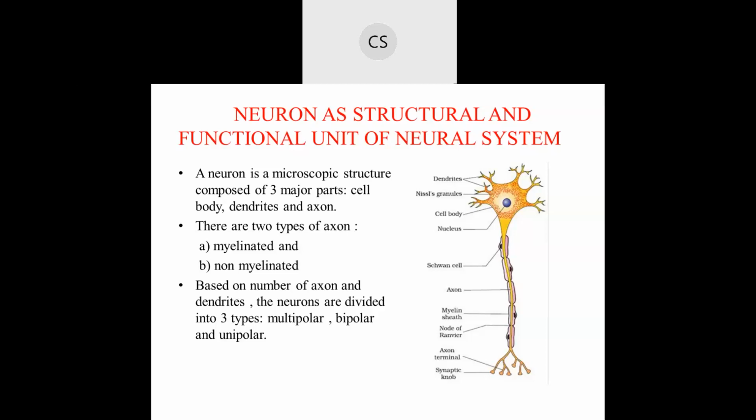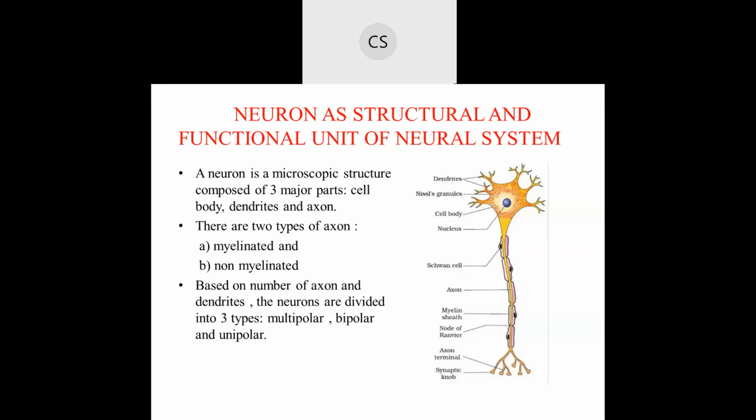Cell body contains cytoplasm that contains granular bodies known as Nissl's granules. Finger-like projections that arise from the cell body are known as dendrites. These dendrites transmit nerve impulses towards the cell body. From the cell body arises a long axon whose distal end is branched. Each branch terminates in a swelling known as synaptic knob, which contains neurotransmitters. The cells covering the axon with myelin sheath are known as Schwann cells. The gap between two adjacent myelin sheaths is known as the nodes of Ranvier.